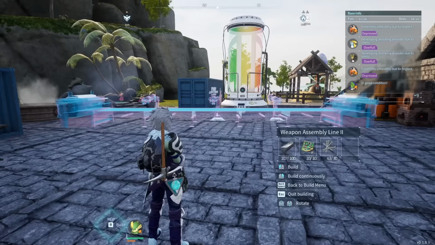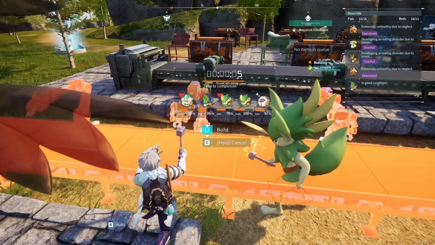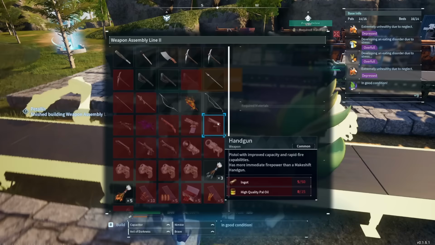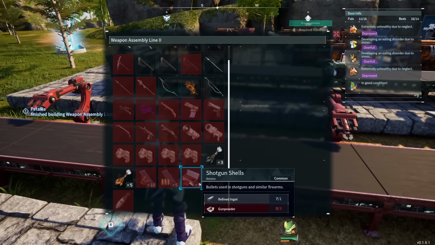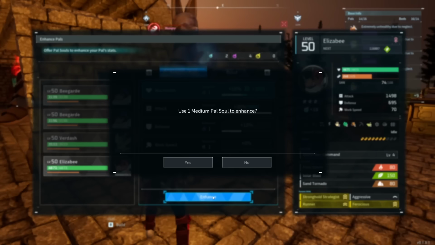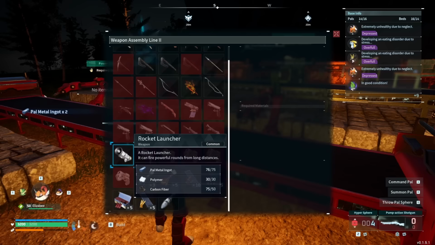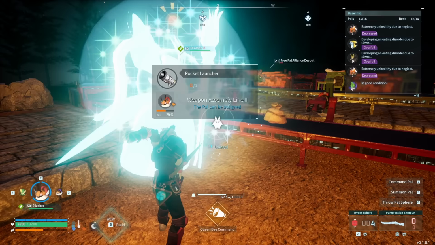This was the moment I realised this boss was no joke, so we were going to have to upgrade our arsenal, let's say. So I built the weapons workbench, or production line number 2, I went to town and we were able to make ourselves some rocket ammo and the rocket launcher. Adam was able to do some power soul farming, getting some medium power souls, baby power souls, and some legendary power souls. So we were able to max the attack, defense, and health of our Elizabeth, along with making ourselves a few rockets and the rocket launcher.